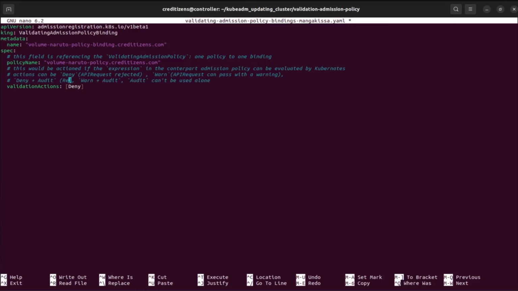With audit, it is rejected if it is with deny, with an event written. Same here, warning will let it go. It will be okay, it can pass with an event written.